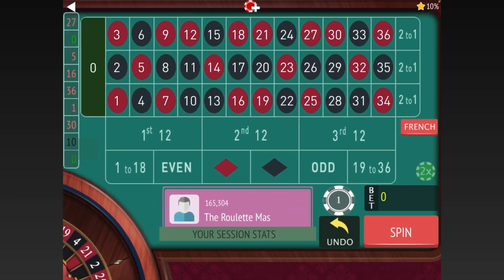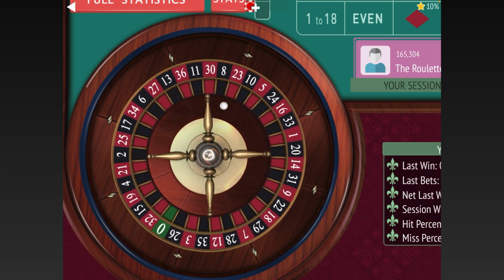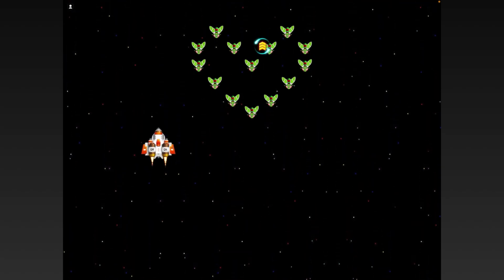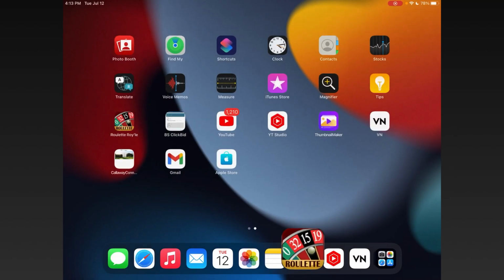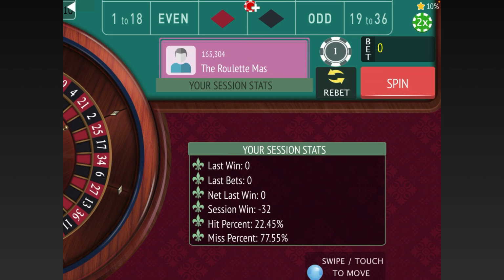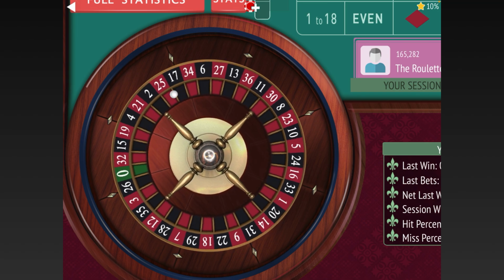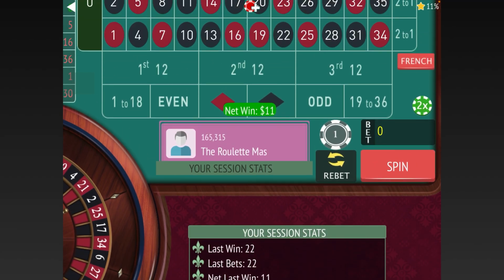Okay, and that saves us money whenever we hit a third 12 like that and we don't bet. And then once we hit something that's not third 12 like that one there, it's time to go to the next bet, which is $11. And let's see. Sorry for the pop-up there. Let me get that out of there. There we go. Okay. So now we're at 11 each. Okay, and we won. So we're going to stay at 11 until we get up that $9 again.